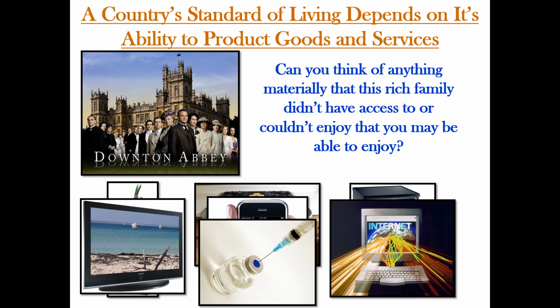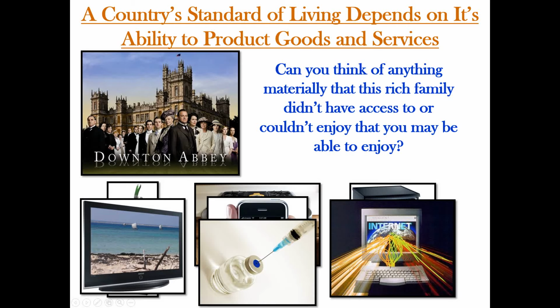How do we get economic growth? How do we get a higher standard of living in a country? It's simple. A country's standard of living depends on its ability to produce goods and services. It all goes back to production. If a country can't produce goods and services productively or efficiently, then they're not going to have a very high standard of living, and vice versa. If a country is very productive in producing goods and services, then they will be able to consume at a high level, increasing their standard of living.